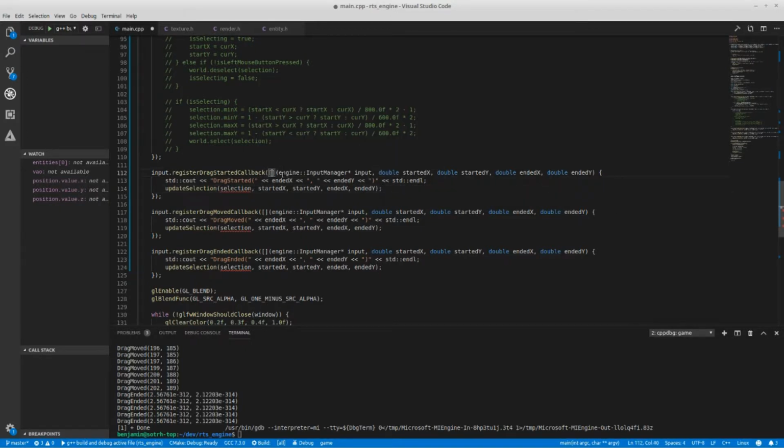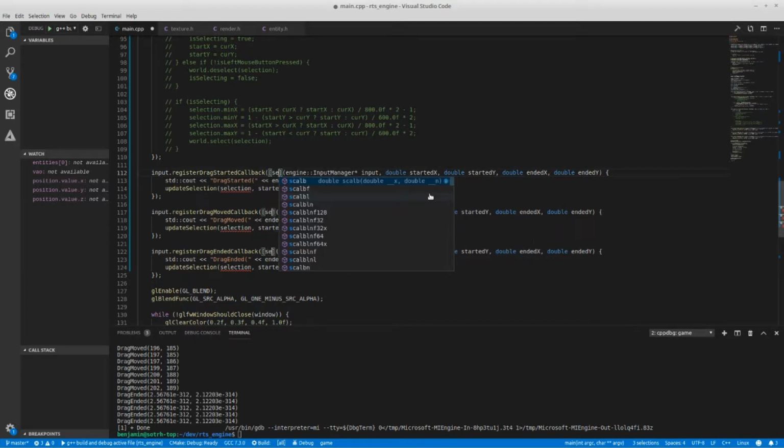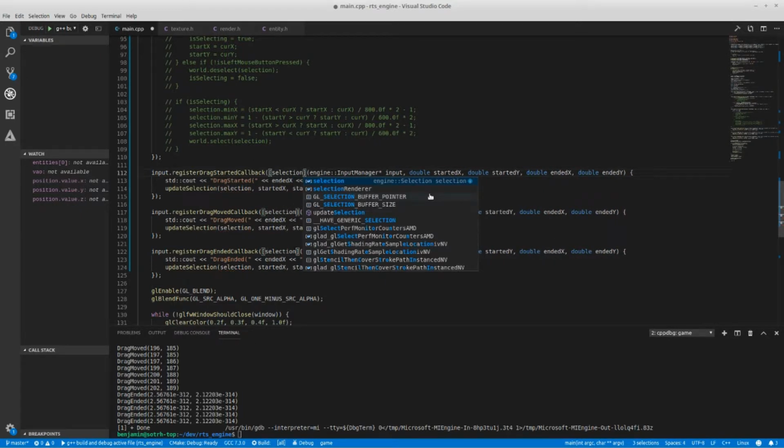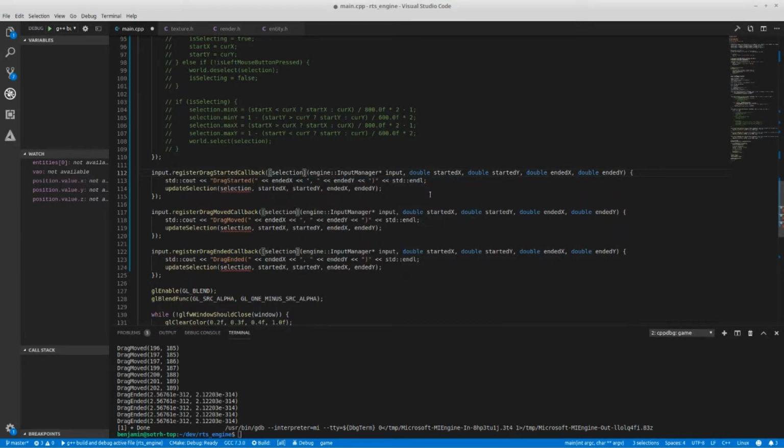And I need to add this to the capture list, so that this closure actually knows where it is.